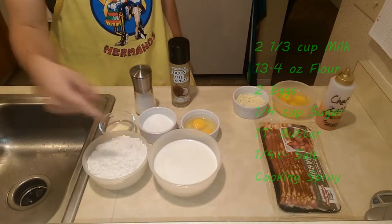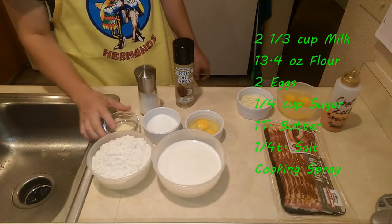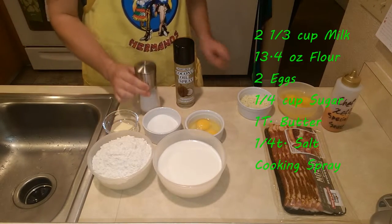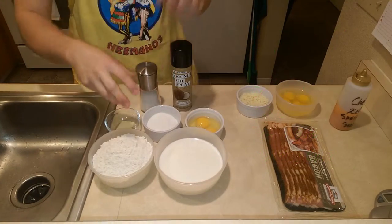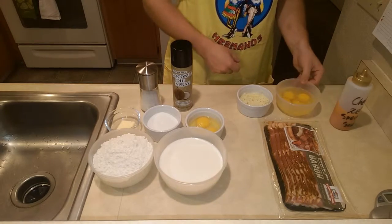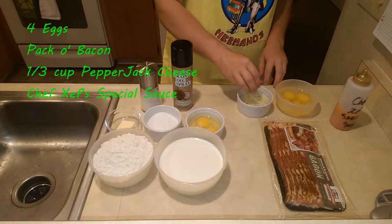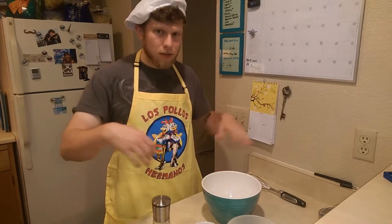Alright guys, so these are the ingredients you're gonna need. 2 1/3 cup of milk, 13.4 ounces of all-purpose flour, 2 eggs, 1/4 cup of sugar, 1 tablespoon of butter, 1/4 teaspoon of salt, a little bit of cooking spray to spray the pan for the crepes, and that is all going to be for the crepe mix. And then over here, we're gonna be making the bacon and scrambled eggs for the insides, and it's gonna be 4 eggs, a pack of bacon, 1/3 cup of pepper jack cheese, and a little bit of Chef Zeph's special sauce.